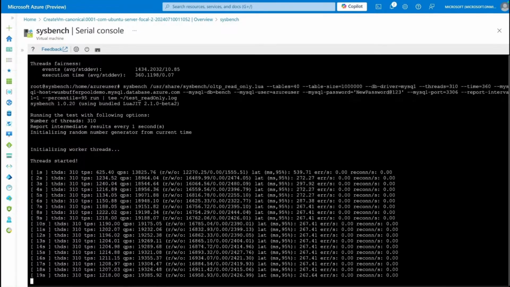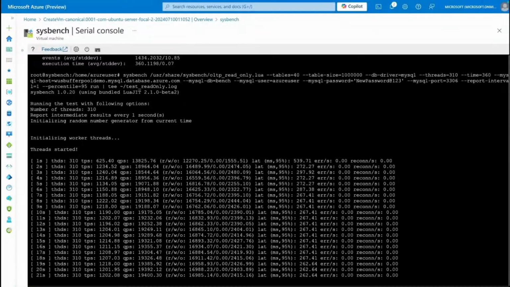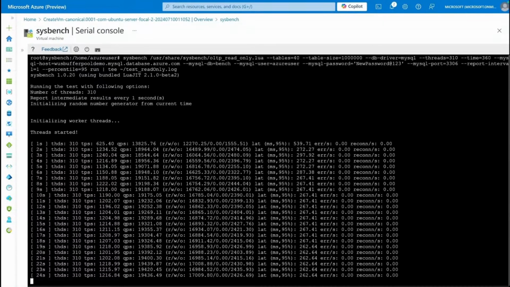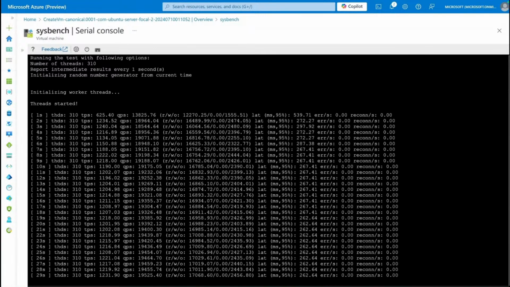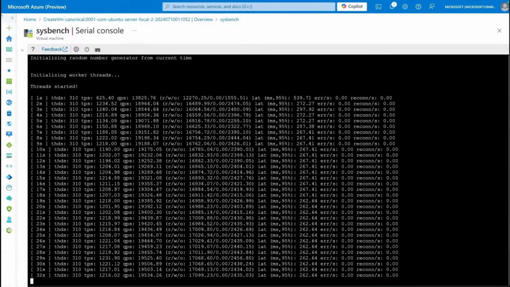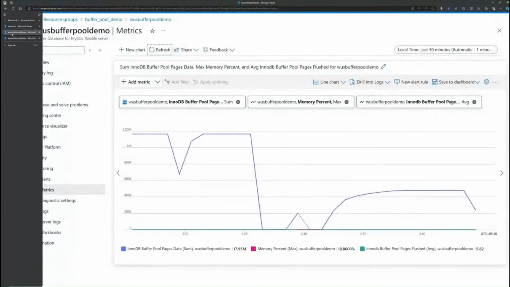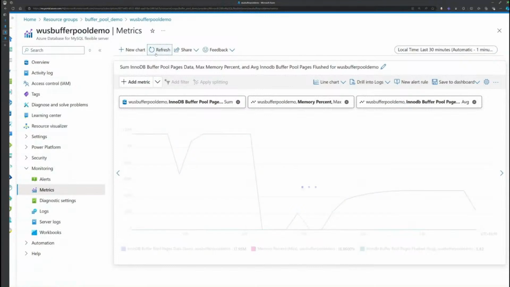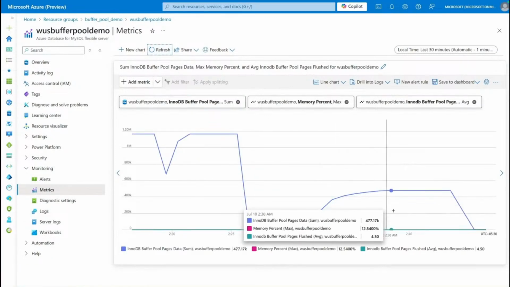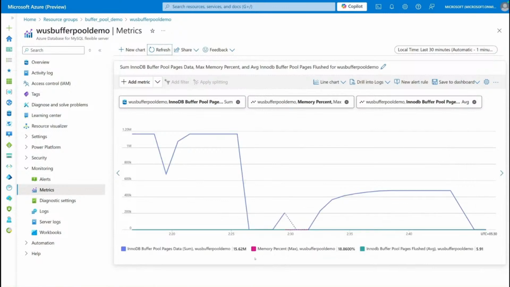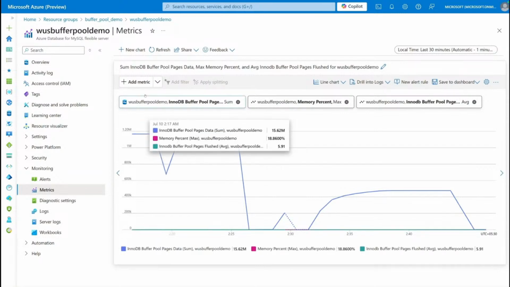So this is basically a standard workload, which just repeats the same thing. You would see the peak performance in the second attempt itself, or very shortly in the next second. But with a real workload, that may not be the case. So while we refresh for the metric to catch up to the server, we'll see the buffer pool load up again.